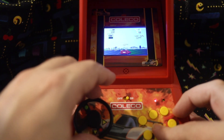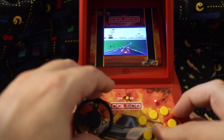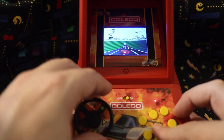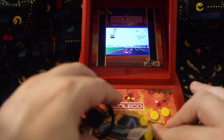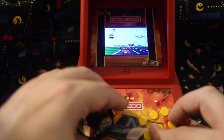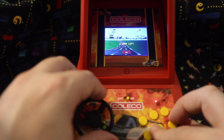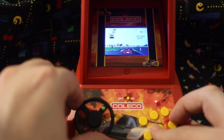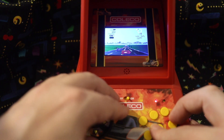For the most part, something like this is just going to be shelf decoration. This is the kind of thing you'd put on your shelf. It does work, it's fun. I've never been good at racing games, let alone this — and I'm also trying to film at the same time. This thing doesn't come with an instruction manual, nor did it even come with a box — that's how early of a prototype this is. But this is a thing, man. This is fun. And I'm looking forward to getting that Berserk as well — Berserk was one of my favorite arcade games growing up.